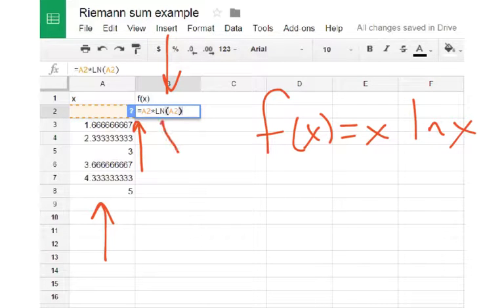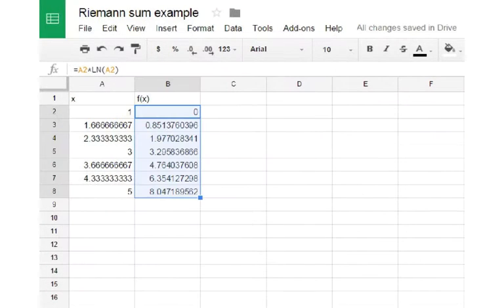As you start to type the name of a function, the spreadsheet will pop up some possible completions for the function that it thinks you might be typing. Make sure that it enters the correct one. The description will appear underneath. Now hit the Enter key, and that value for f of x will appear. As before, we'll click in the blue box and drag down to fill in all of our f of x values.